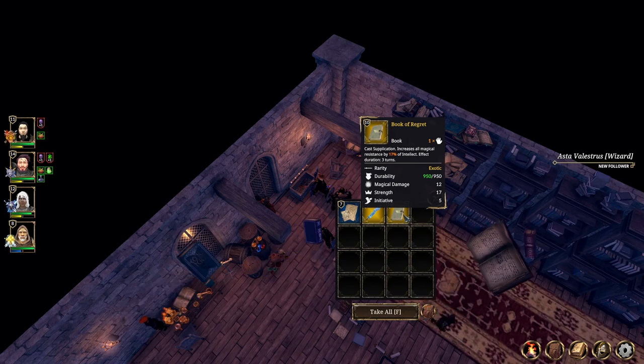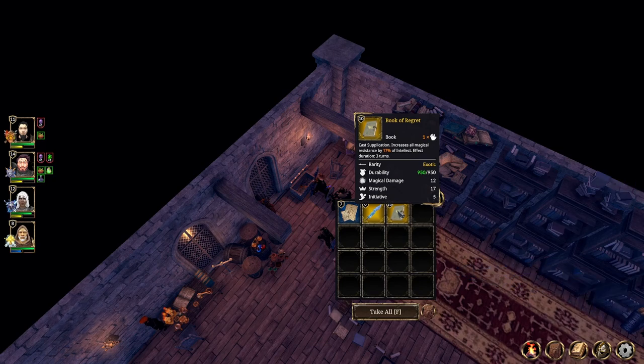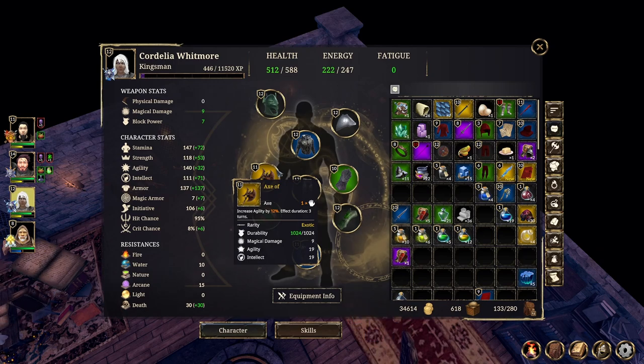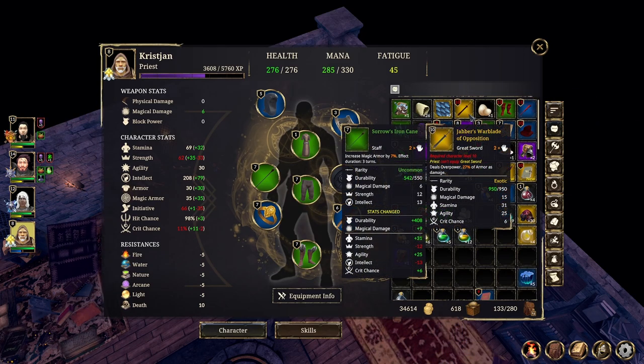Chest. Ooh. Book of regret. Venom sword of remorse. Increases intellect by 12%. Effect duration 3 turns. When does that happen? What? And a blood Amulet of Might. Cast Supplication. Increases all magical resistance by 17 of intellect. Effect duration 3. I didn't even realize those had things. Increases agility by 12%. So you have to use that? Axe of Nothing. Huh. So all these yellow ones, we haven't got that many. It deals overpower. 27% of armor as damage. Okay.